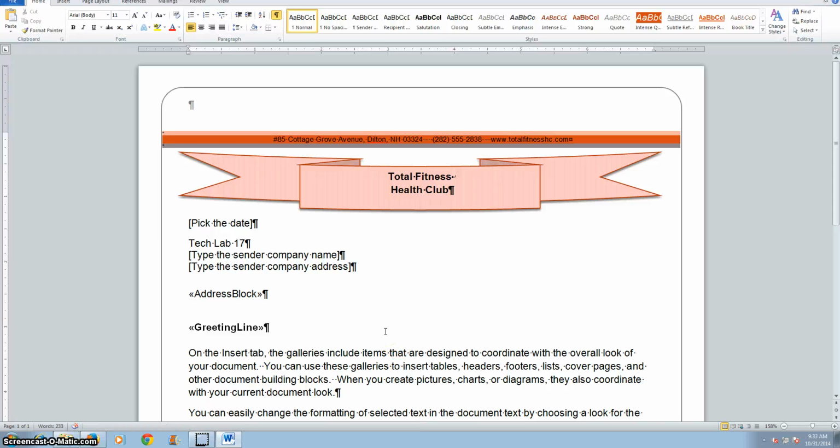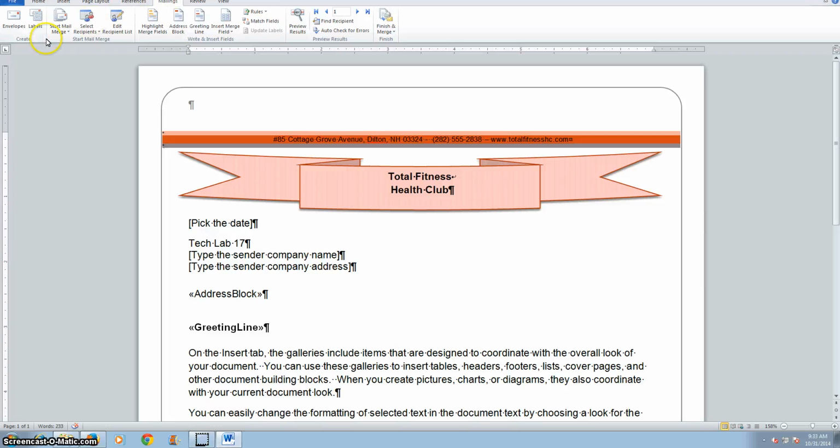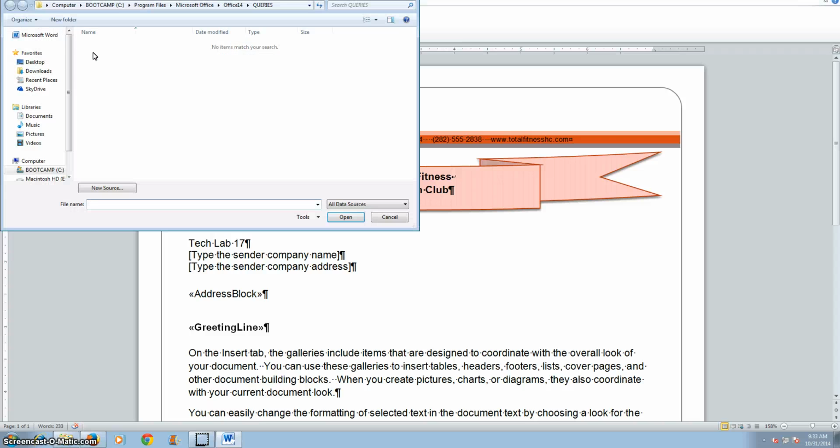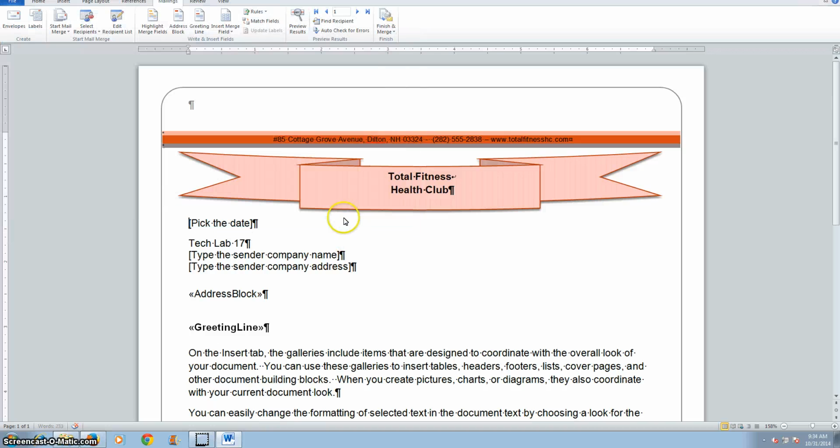Now, just because I have the letter open doesn't necessarily mean I have the database attached to it. So we need to actually use an existing list at this point to select our database. So I'm going to navigate for that Total Fitness Health Club data source that we created and click Open.